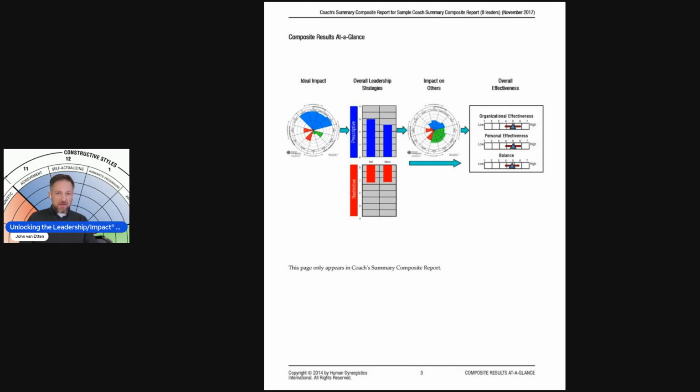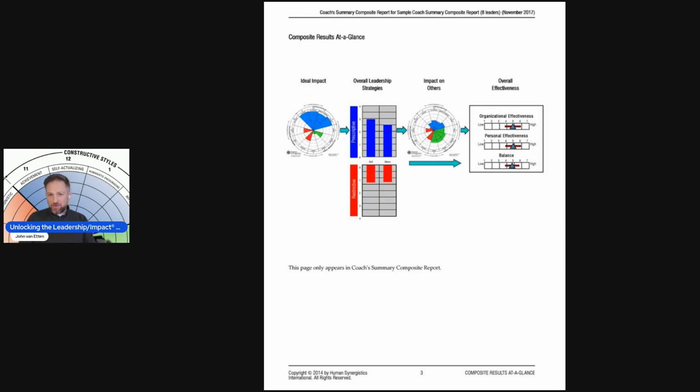Again, this is core to the instrument and something that, if you're familiar with the tool, hopefully you're familiar with this model. I pointed it out now just because we need to remember that as we move into the rest of the report, the data in the report will be provided to us in the opposite order of the model, meaning we will see outcome, effectiveness criteria first, then we will get current and ideal impact profiles, and then finally, at the end of the report, we will get the strategies.